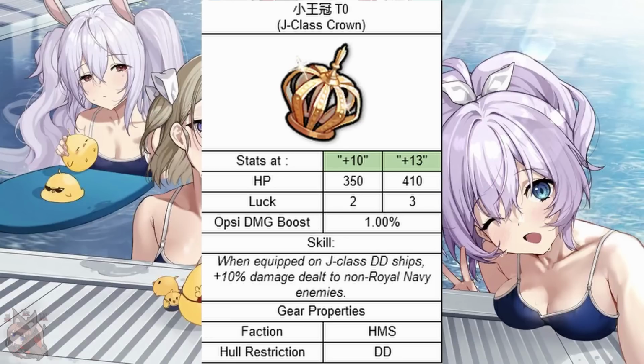But it also has a skill. When it's equipped on a J-Class destroyer ship, so it can be the new Janus or any of her sisters, Jervis or Javelin, etc., 10% damage dealt to non-Royal Navy enemies. So this is obviously something you want to pick up if you plan on running that J fleet. I think I'm just going to bring it because it's unique, pick it up in case I need it later, but 10% extra damage can't hurt, and they also have all those other damage boosts.